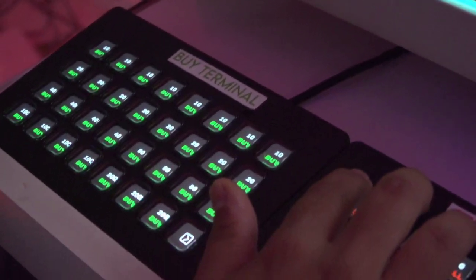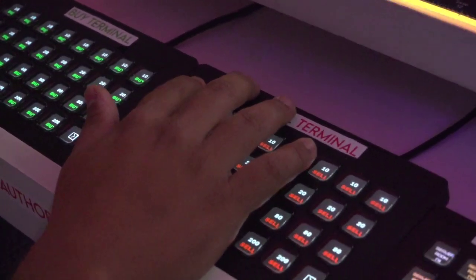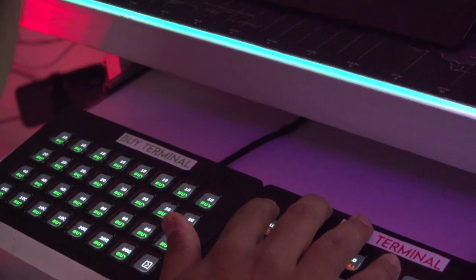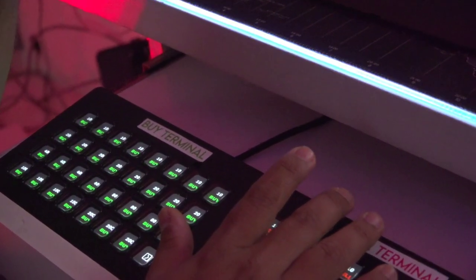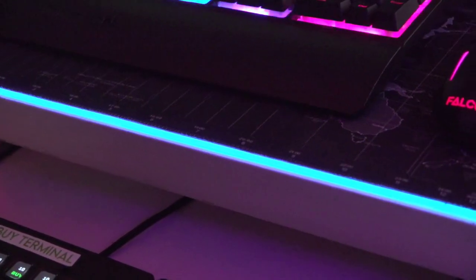Okay, so let's trade again. Why am I showing you? Because this is a live trading session, so that's why we are trading here. We are not just giving you demos. Because it is Friday and near midnight, we want to show you these trades, because this is a live session. Okay, so let's wait for another opportunity.